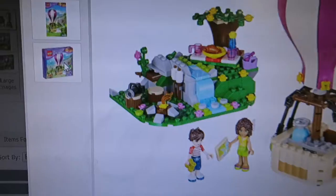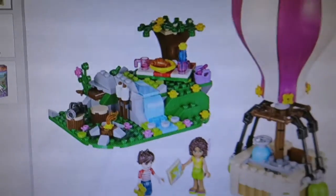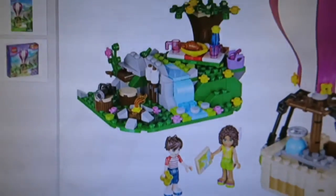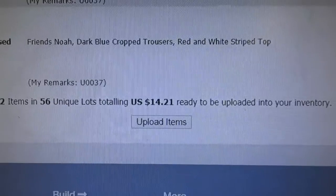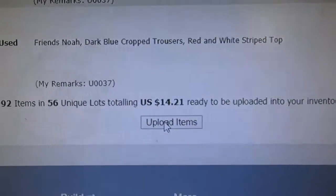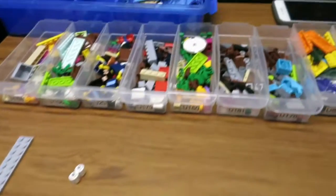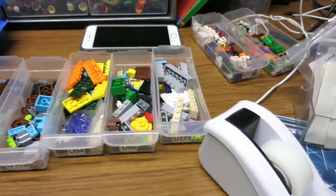So in addition to those other 2 sets, I found this in there taken apart, and some other pieces were in the other ones. This balloon was not there, but the 2 minifigures were there. So I entered everything. There we go. That's not including the Elves Dragon set or the other Friends set. We're going to add this right. I have everything here. These are the ones I have to put in, but everything is parted out that I just did from that set.